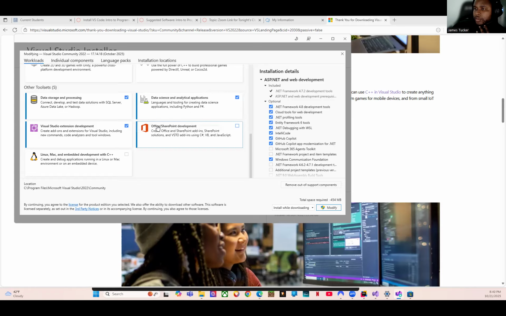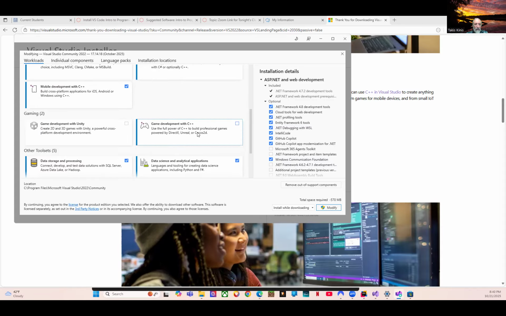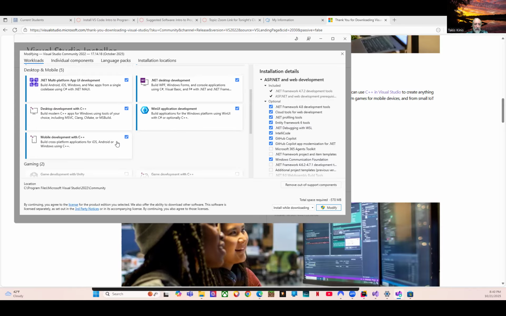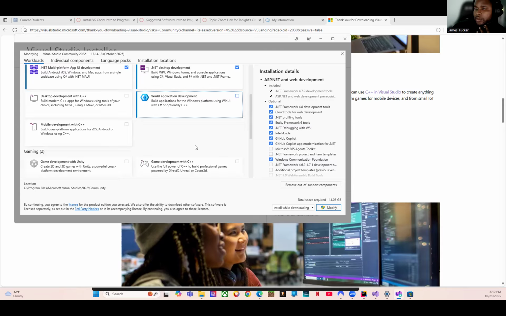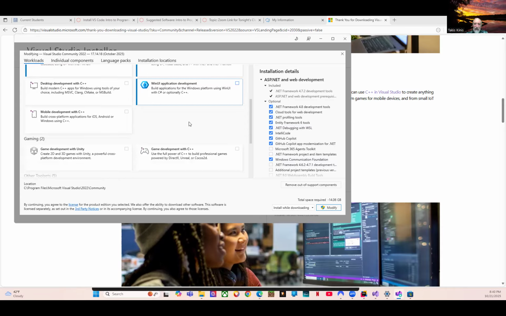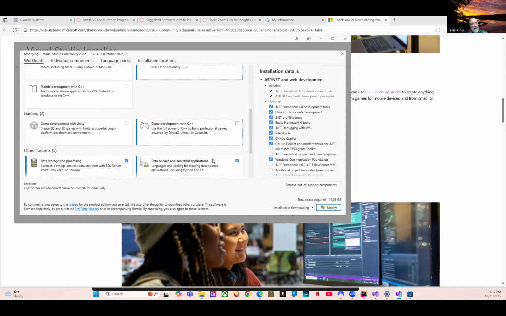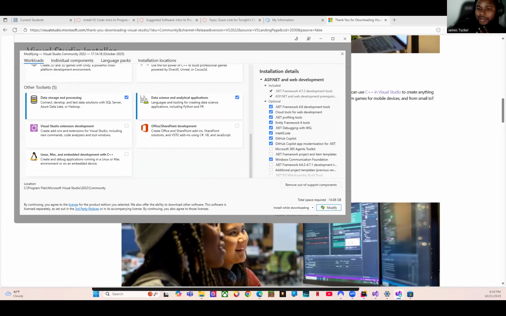Yeah, uncheck the Visual Studio, the purple one. Okay. And then scroll up a little bit. I would get rid of the 2 C++ ones. The mobile, and this one, and desktop, and the WinUI application, I'd get rid of that too. All right. So it's going to free 14 gigs of space. Yeah, I really appreciate it. That's enough room for a DLC. So when I hit download all, when I check them all, it only says 43 gigs. Is that right? That's about right.